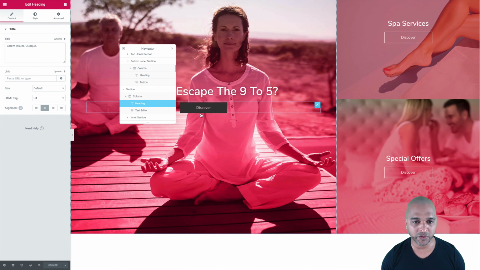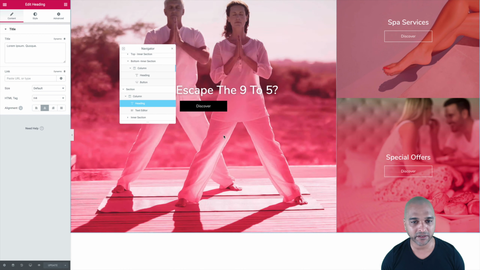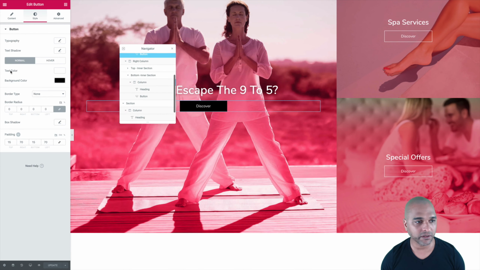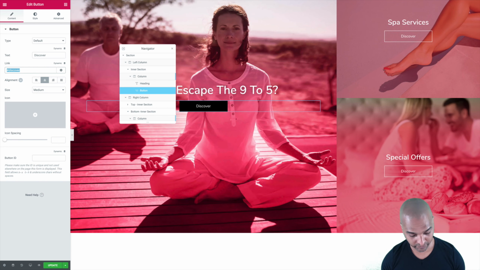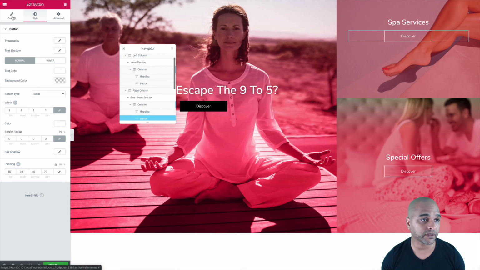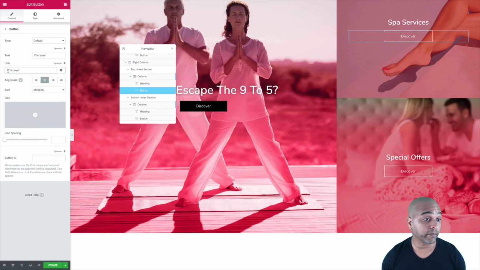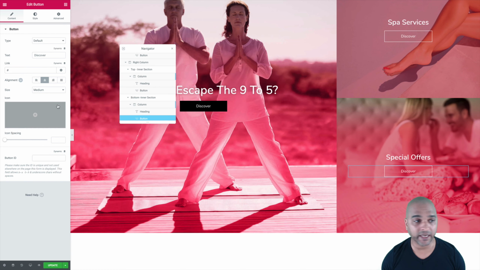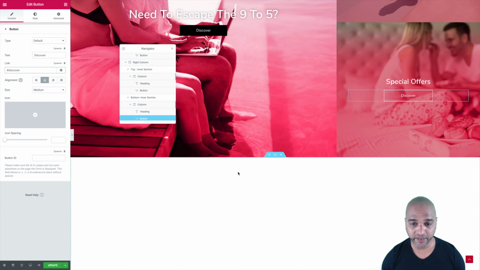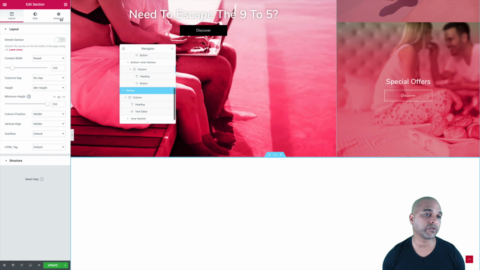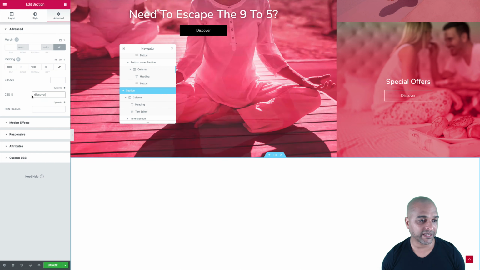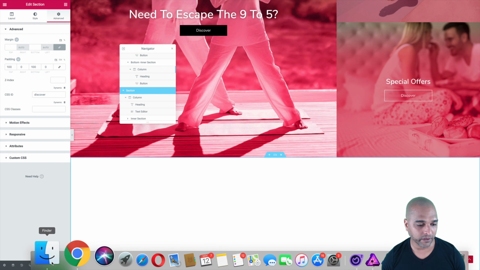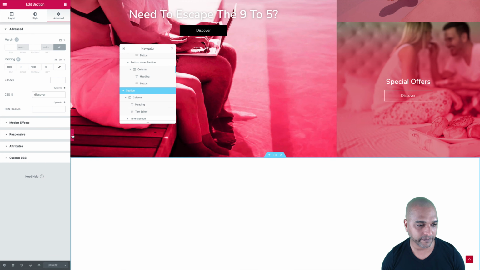And if you wanted to make those buttons clickable and go to the next section, what we can do is, click on the button content. So it's going to be the pound sign and discover, for example. And I'm going to do the same thing for the other buttons. So select the button content, then pound sign discover, and the same for the last one, pound sign discover. And then select the section we just created, go to the advanced tab, and in the CSS ID, we're going to type discover without the pound sign. Okay, now click on update.